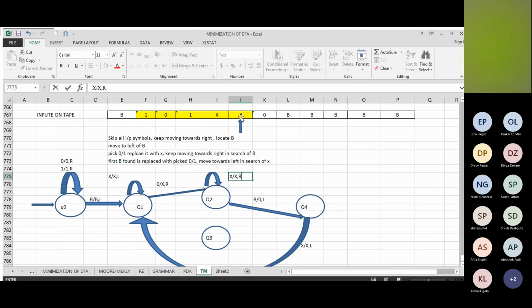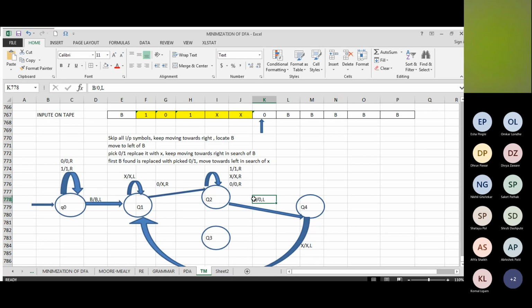So while skipping this x, you need to skip the zeros as well as ones, and keep moving towards right unless and until you find b. As this is the dedicated path for b, whatever b you found will be replaced with 0.